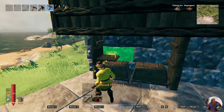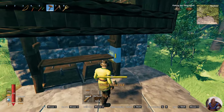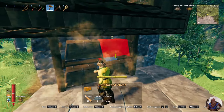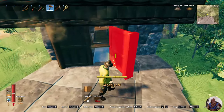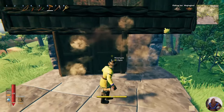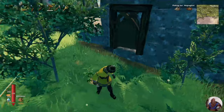Here we'll just shift place a 1x1 floor and carry that all the way across. And we'll put two more chests in. And then we'll just close it up with a couple of gates. Just one quick and easy storage cabinet. Of course, over here we need some steps.